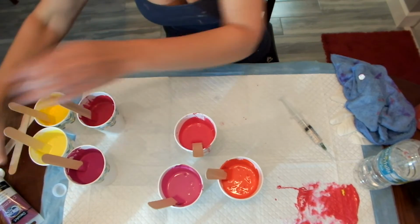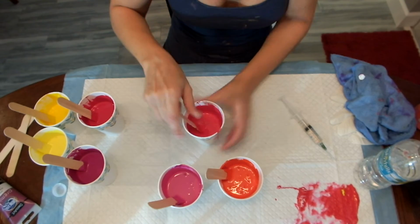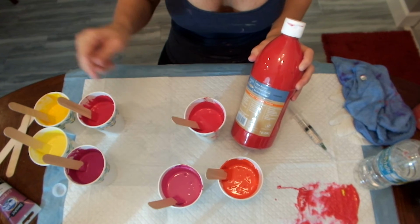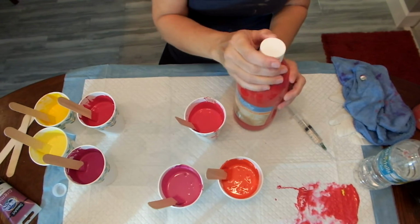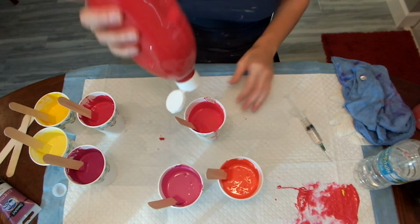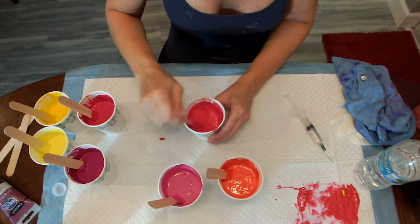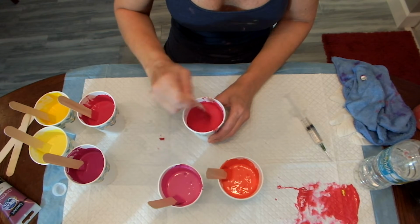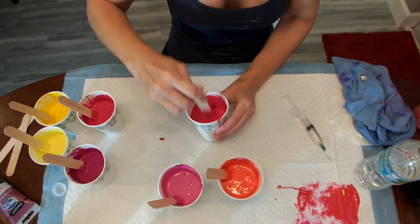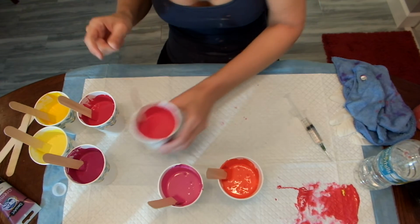Okay, that's better. Okay, now this was the Flow acrylic. This one. So this actually feels too thin. So I'm going to go ahead and put some more paint in. Watch out for that. I know, now I'm not measuring. But at this point, it's not about measuring, it's about feel. How does it feel? That's good.